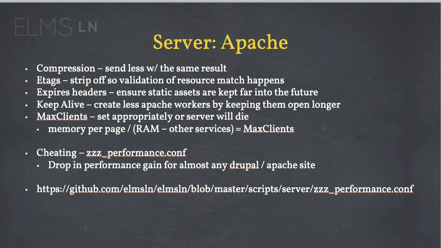So some basic things you can do with Apache is compression, so that you're sending less of the same result, ETags so that things validate, expires headers so that people keep stuff for a while, keep alive, max clients, really getting into the weeds with these things. But there's a file in ELMS Learning Network called zzz_performance. It's got zzz so it loads last. But highly recommend checking it out.